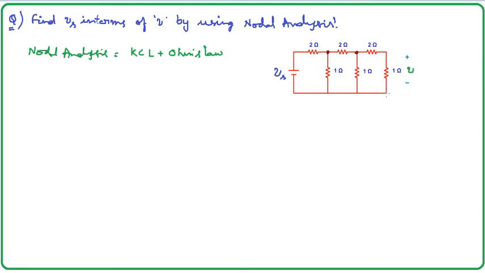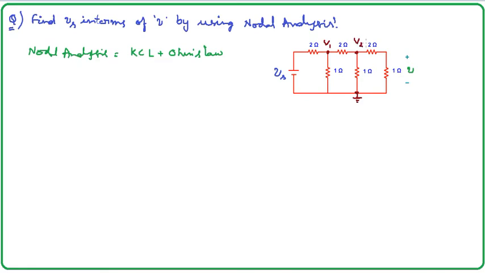And coming to this part, this is the junction of this element, this element, this element, and this element, because all four are interconnected. So I can consider one node here. I need to make one node the ground node or reference node. So I will take this as the reference node, this is node 1 and this is node 2. Let the voltage at node 1 be V1 and the voltage at node 2 be V2.